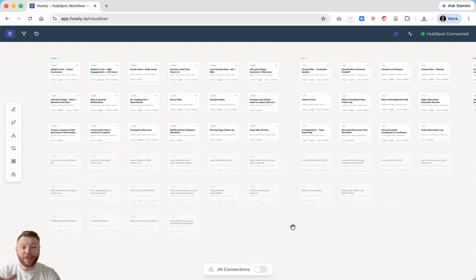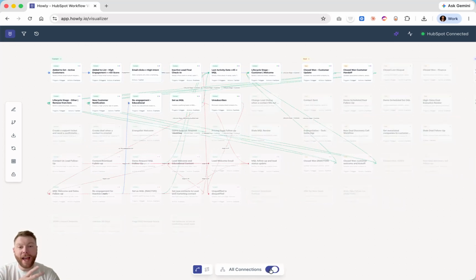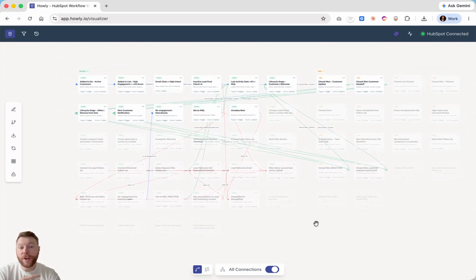If you've been in Howley for a while, you'll notice that we have always shown your spaghetti mess across all of the workflows at one time. This has been particularly helpful as you are creating your own canvas map, as you are creating those lifecycles of the various nurtures and so on.